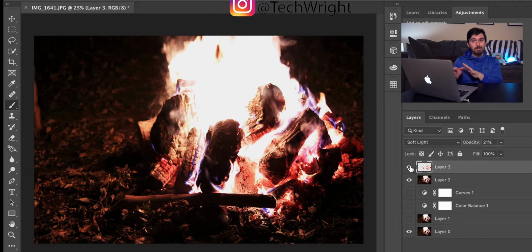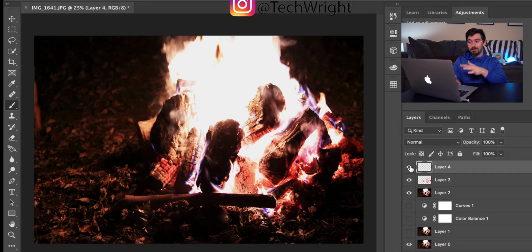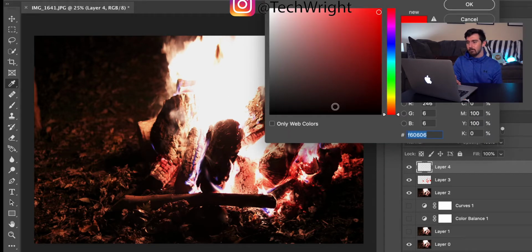So now that I've done that, I'm actually going to do Shift Option Command N again. Then I'm going to do the same thing with a different color. I want some more orange up in here, because this is a little bit blown out, and that's totally fine, because obviously it's a flame. So now I'm going to go to orange. Make sure it's a more saturated color than what is in the photo, or it's not going to really do anything. Hit OK again.